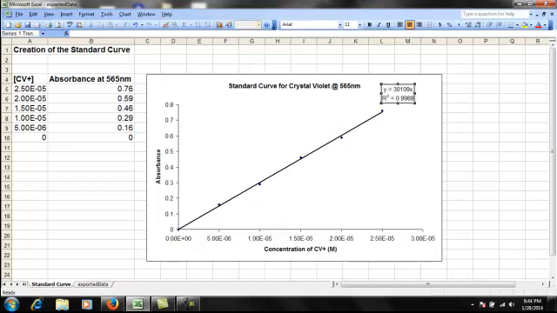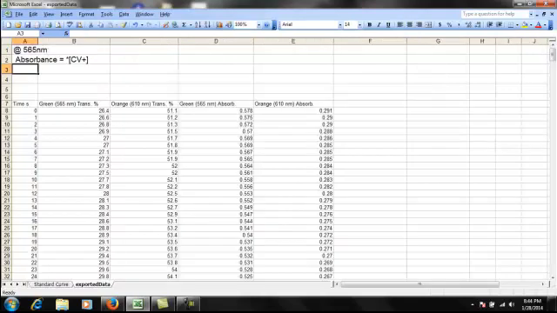You're not going to have that data directly. You'll have measurements of concentration and time, okay? So we're going to look here at some data that I got the other day. Just for the sake of fun, I measured the absorbance of the crystal violet at 2 different wavelengths, the 565 nanometers and the 610, and I also have the transmittance here.